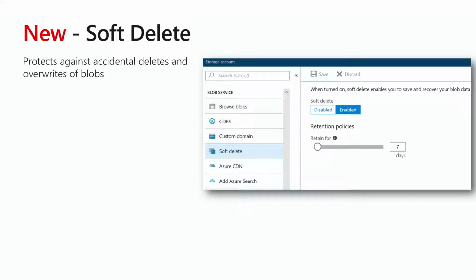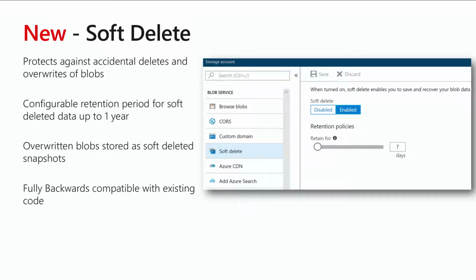So you can set a retention policy on your deleted objects anywhere from 1 to 365 days, and we'll retain your deleted or overwritten blobs for that amount of time. You do get charged for the storage that's consumed for that amount of time, but the nice thing is you have a very simple, easy self-service recovery of your deleted or overwritten objects, either through the portal or programmatically or through a number of different tools.